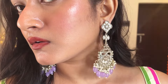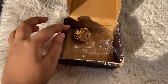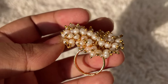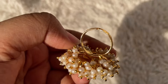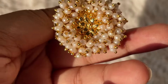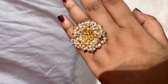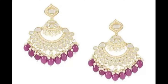Next up is this beautiful finger ring — I have been loving finger rings recently, be it western or Indian. I got this golden kundan one which has pearls attached to it and it looks super cute. Ye ek adjustable ring hai, so you can just adjust it according to the size of your finger — you don't have to get it in your own size, which means you can wear it on whichever finger you want. Iska quality bohot achcha hai, it's very sturdy. I love the design, and the pearl quality and gold metal quality are also really good. At the price, it's a really good ring.